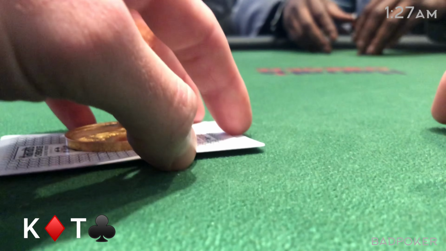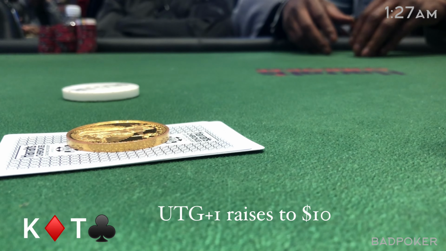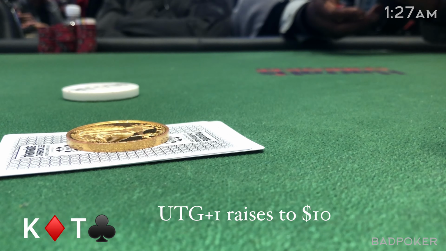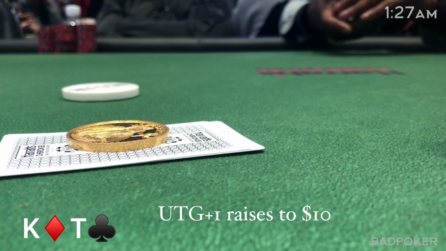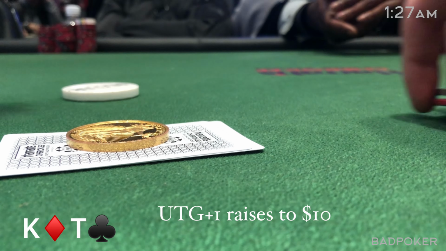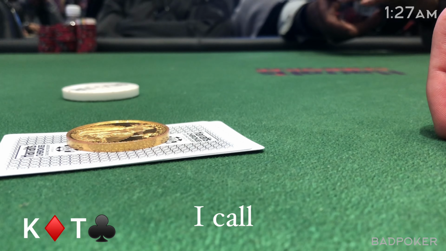I changed tables one more time, and I look down at King 10 offsuit on the button. Plus one raises to 10, and I can do all 3 right here. I can either call, raise, or fold. I'm going to take the first option and just make the call. I think that's the safest way to play this hand. Just see a flop with it, so that's what I do. I make the call, and we go to a flop heads up.